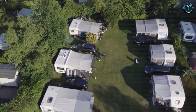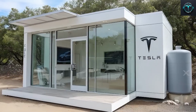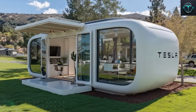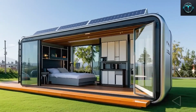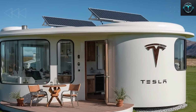Imagine a structure so compact that even a small Tesla Model 2 hatchback could tow it with ease, yet inside it contains innovations that the construction industry has barely begun to imagine. At first glance, it looks like just another tiny home, but hidden within its foldable frame is technology that could revolutionize mobility, health, and privacy for homeowners across the world.